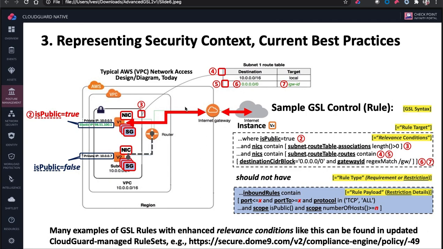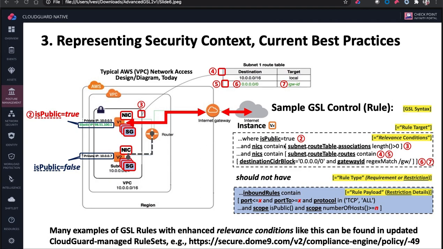And so now we're going to be limiting the scope of evaluation for potentially over-permissive ingress just to the subset of resources that not only possess that host level prerequisite, but also are hosted in a subnet which doesn't have any subnet level guardrails that would preempt any potential ingress that might be considered over-permissive from the outside world.